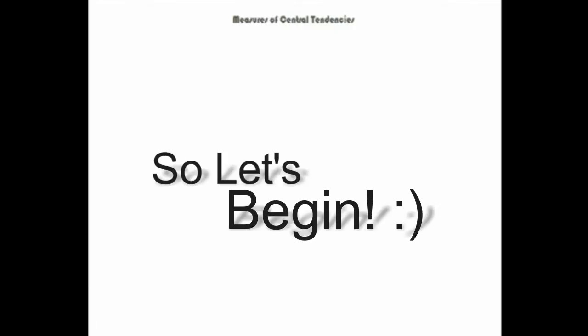So let's begin. The measures of central tendency that we will study in this video are the mean, the median, and the mode. The mean is probably the most frequent, and that's the one that we are going to study first. And we will do that in three different scenarios. The first one is if we are given a set of numbers.